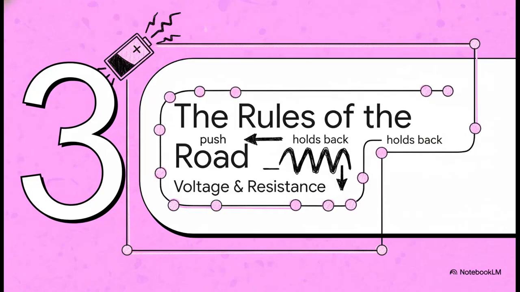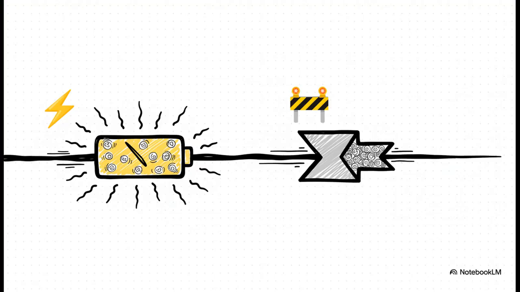Okay, so we know our electrons are flowing, but what's making them move in the first place? And what's trying to slow them down? Well, every journey has rules, and in a circuit, it all comes down to 2 key forces: the push that gets things going and the squeeze that holds them back. Let's break down these 2 forces. On one side, you have voltage. This is the push. It's basically a measure of how much energy each little electron is given to make its trip. On the other side, you have resistance. That's the squeeze. It's the opposition to that flow, and we measure it in ohms.